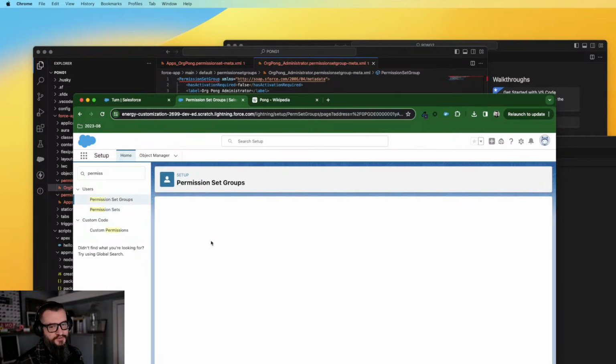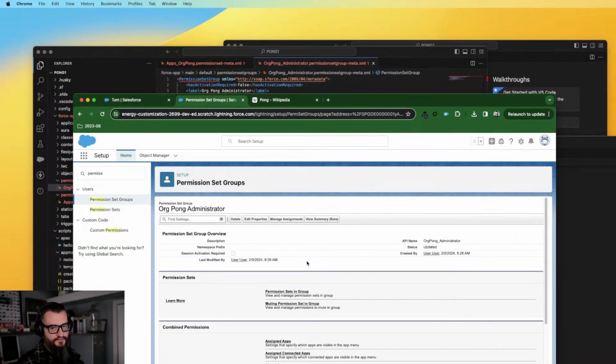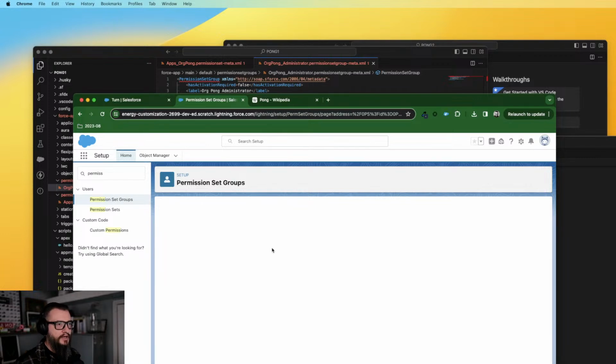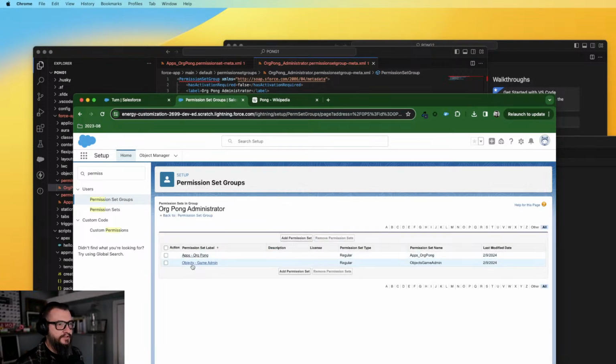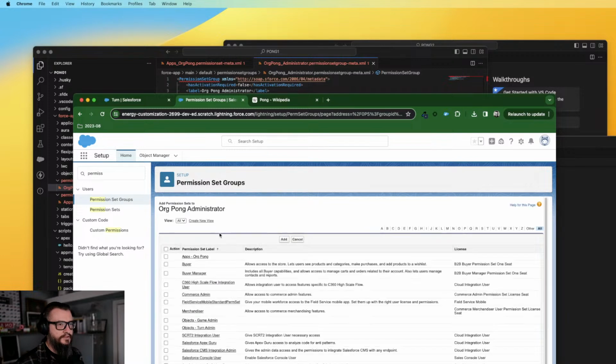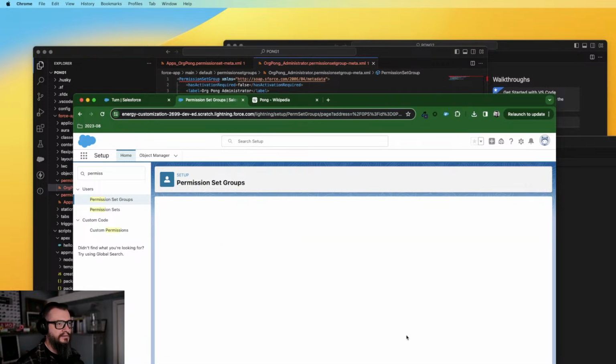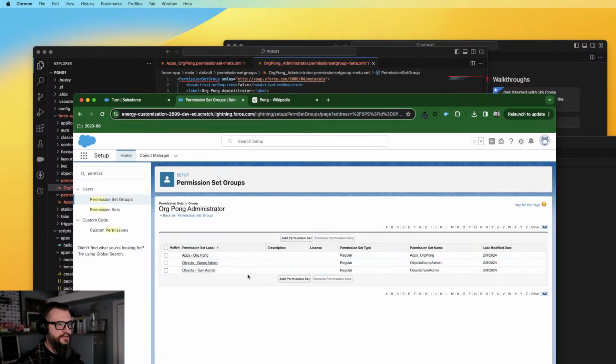You can see the steps are the same over and over again, at least when I first create an object. So we'd love to be able to just have this happen, at least for the admin role or persona, I should say. Okay, so org Pong administrator, they can access the app, and they have full access to the objects. Cool.